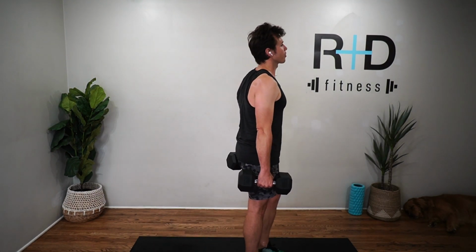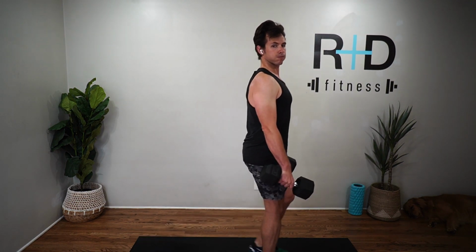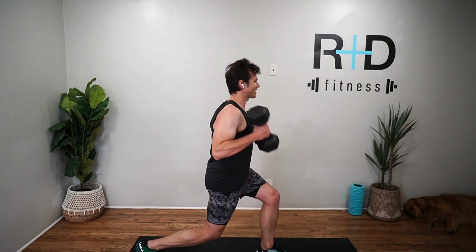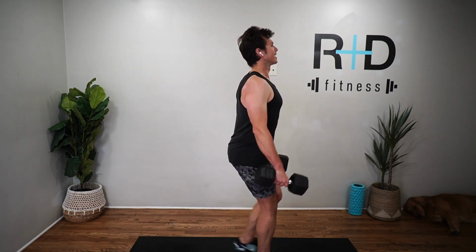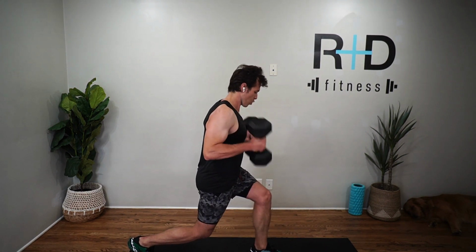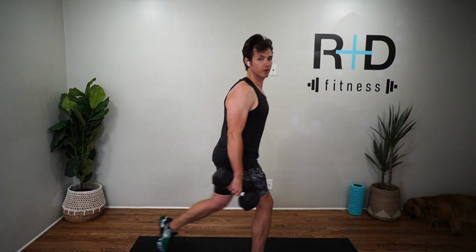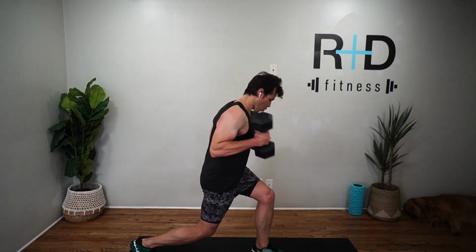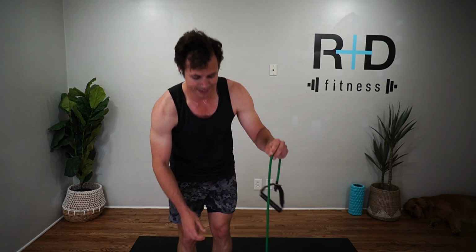Reverse lunge bicep curl in three and two and one. Alternating step. We drop down, medium weights, twist and curl. We're then gonna go into our medium band for those banded deltoid raises. Five, four, three, two, one. Alrighty, we are dropping that. Here we go. A medium band. The banded deltoid raise. And three, and two, and one.